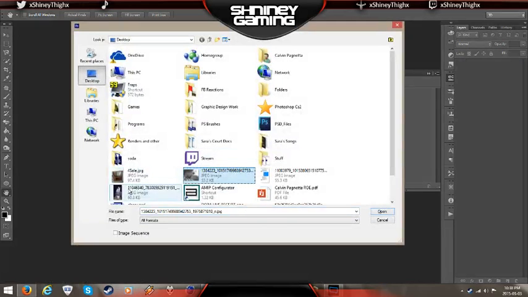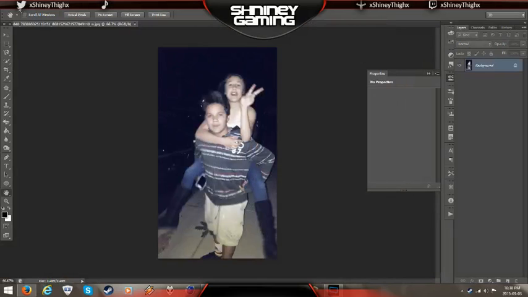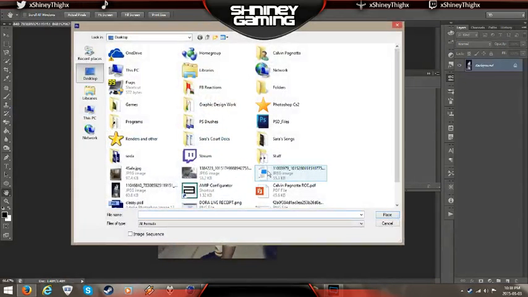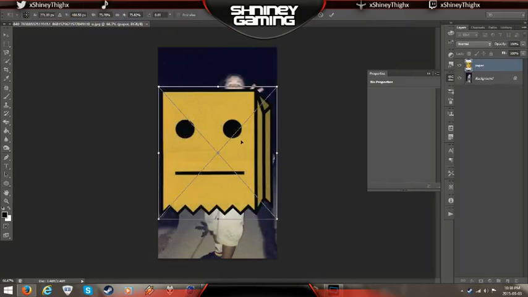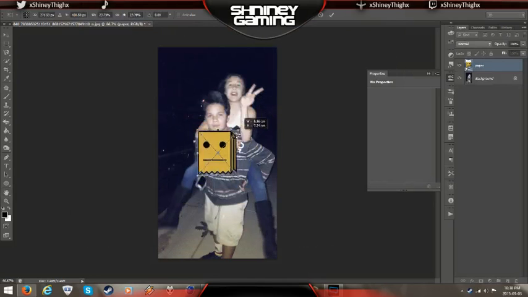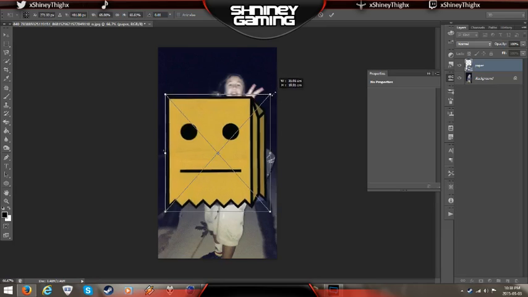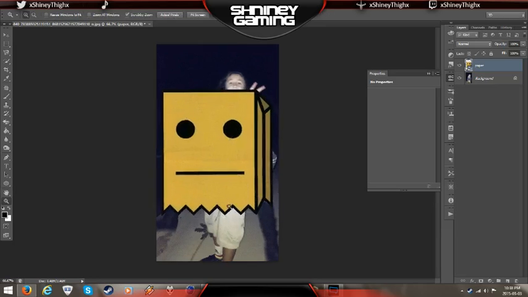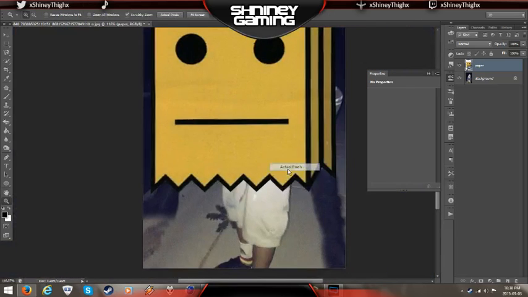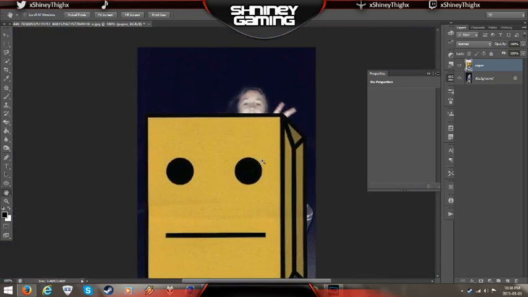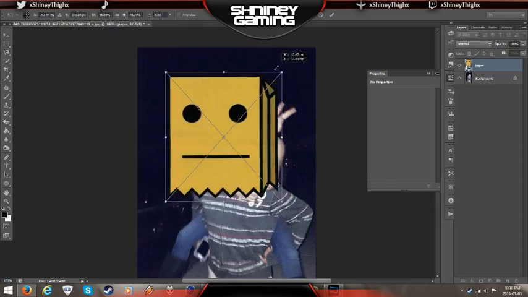So let's open up the image we're going to work on right now. I go to File, Place, and I place down my paper bag that way. Then it's a smart object. Technically what that means is I can shrink it all the way down, hit OK, and then pull it all the way back up. And you'll notice that when you zoom in here, it doesn't lose any of the quality. It still remains good quality, which is obviously one of the benefits of having a smart object.